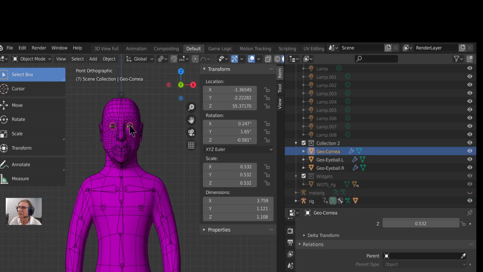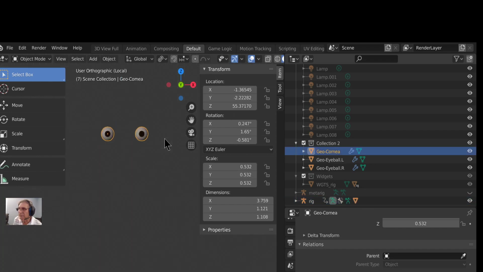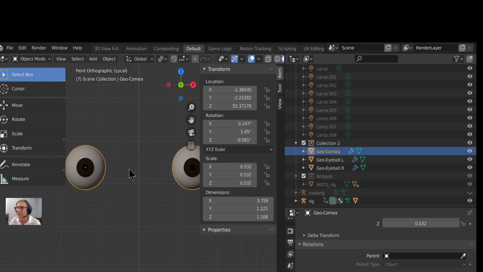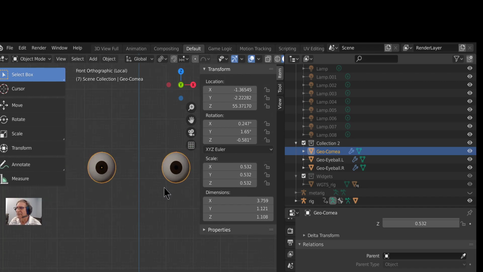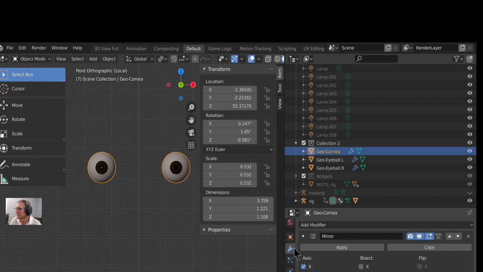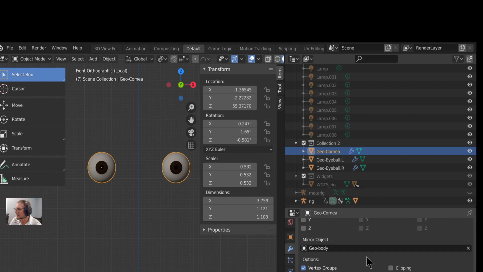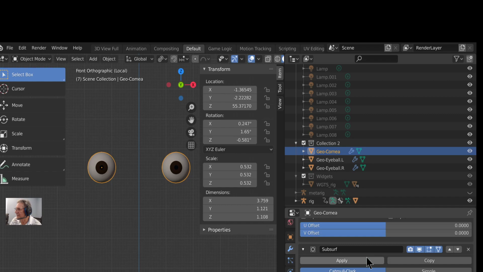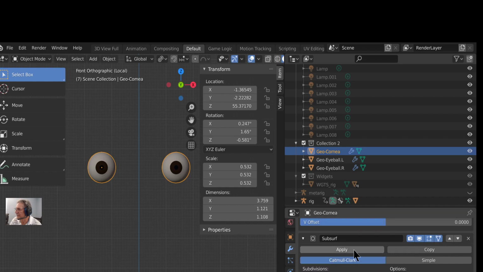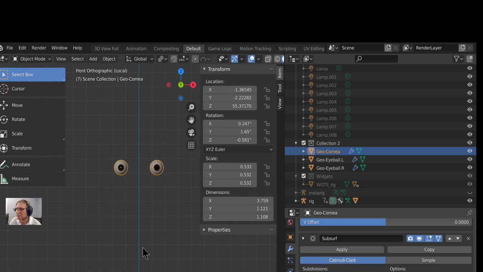And I'm going to select that. I'm just going to go in a local mode, which is slash, which says whatever selected, that. Take a look at it, and then I just want to see what this mesh looks like. Okay, you got a mirror on it, and you got a subsurf of 2. Okay, that's cornea. How come you don't have the eyeball?